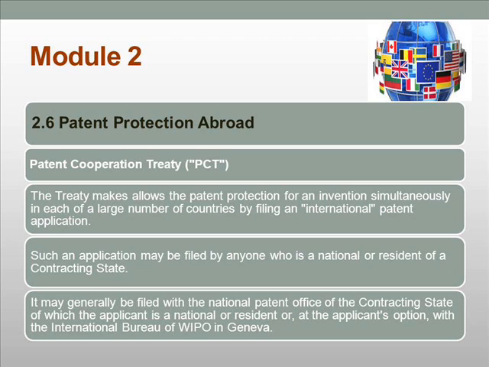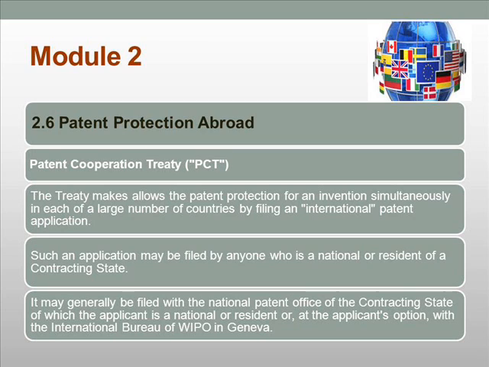Patent protection abroad. Why apply for patents abroad? As patent rights are territorial in nature, a patent granted in the home country only protects the invention in that country. It does not provide protection outside. Thus, if a patent applicant seeks protection for the invention in other countries, separate applications for patents must be filed in each of those countries through the PCT route.